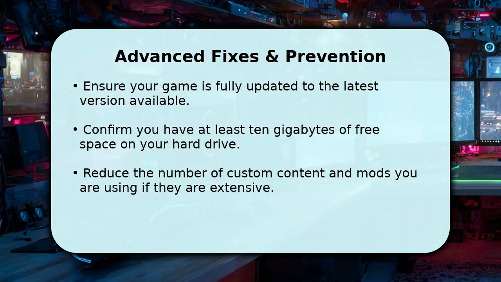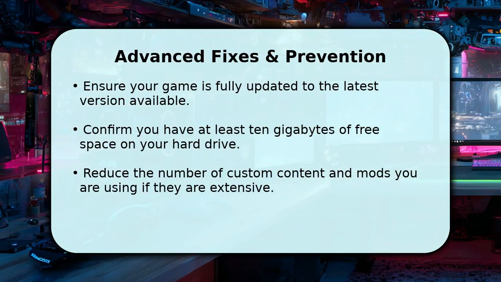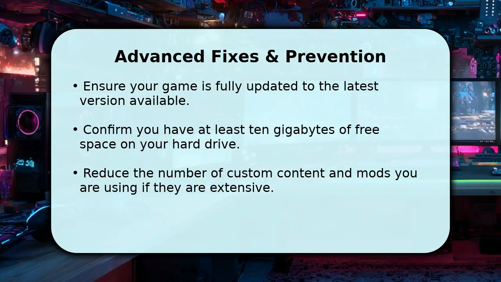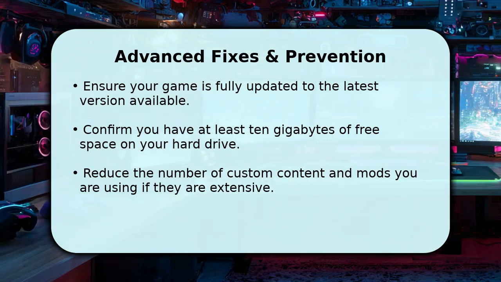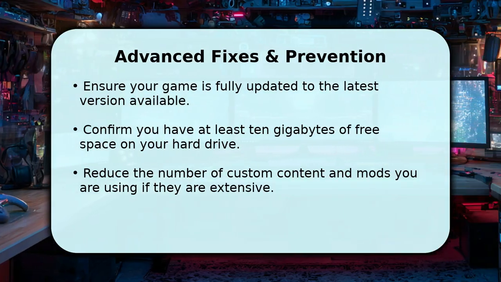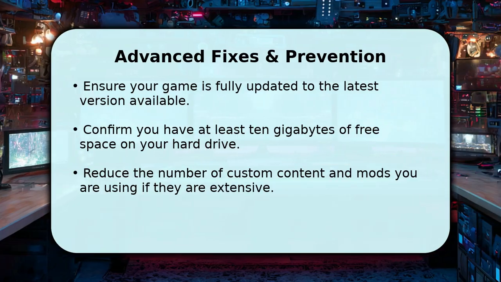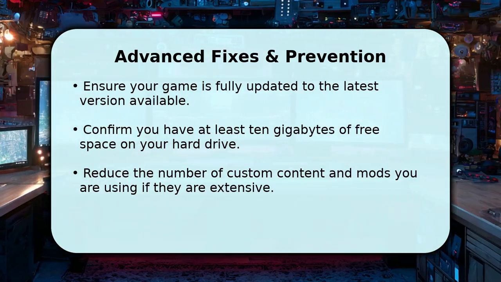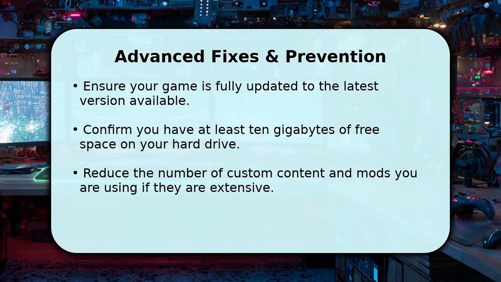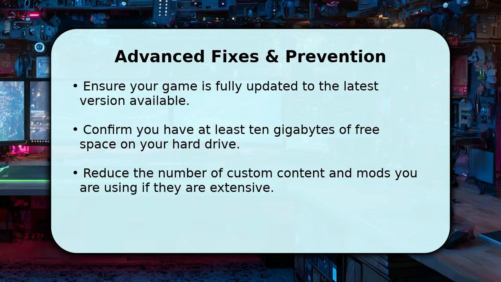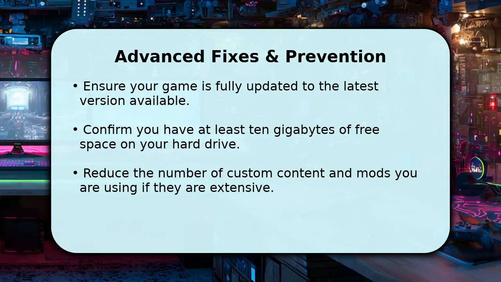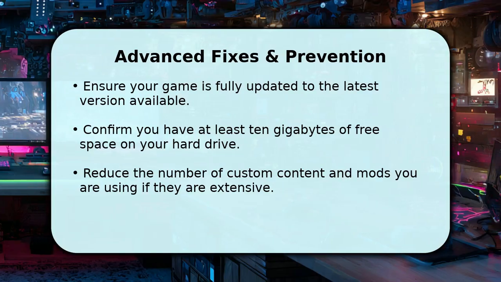For persistent issues, there are a few more steps. First, ensure your Sims 3 game is completely updated to its latest official patch. Secondly, verify that your hard drive has sufficient free space, ideally at least 10 gigabytes. Overloaded drives can hinder saving. If you use a lot of custom content or mods, try temporarily removing them to see if one is causing a conflict. Finally, if all else fails, a clean reinstallation of the entire game can often resolve stubborn, underlying problems.